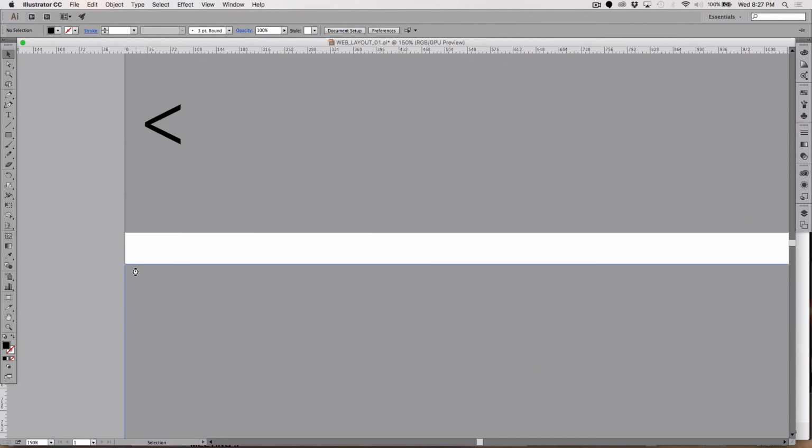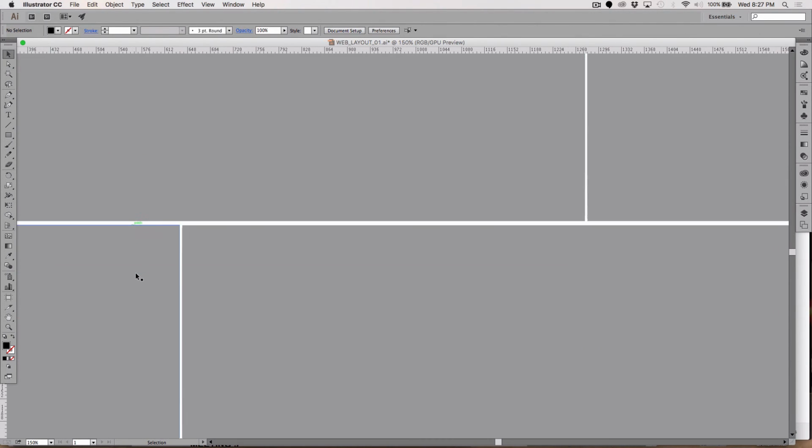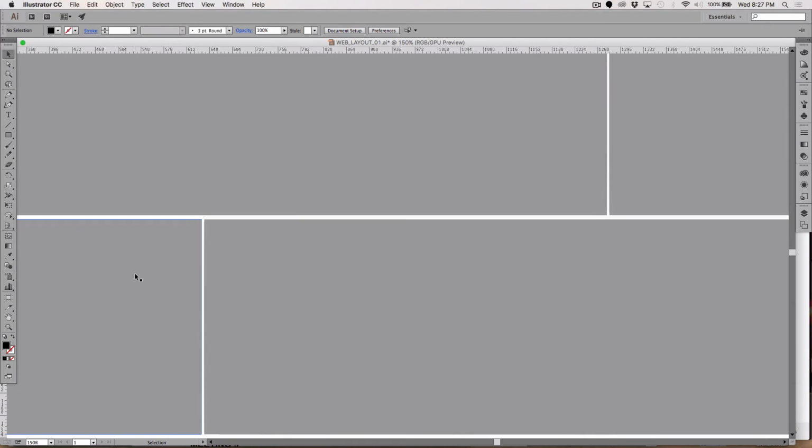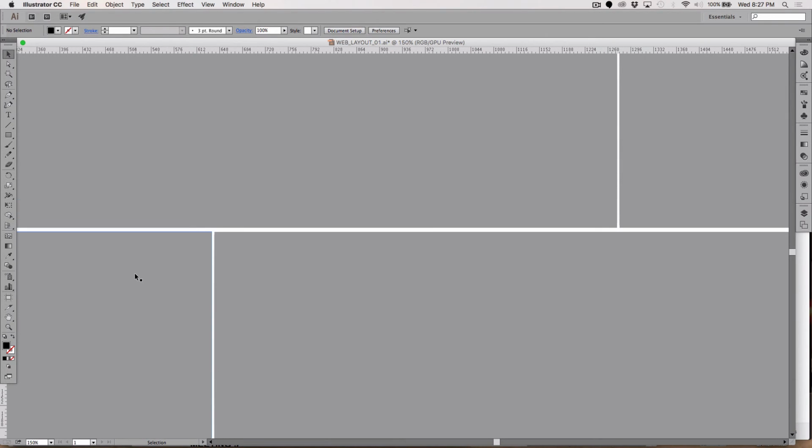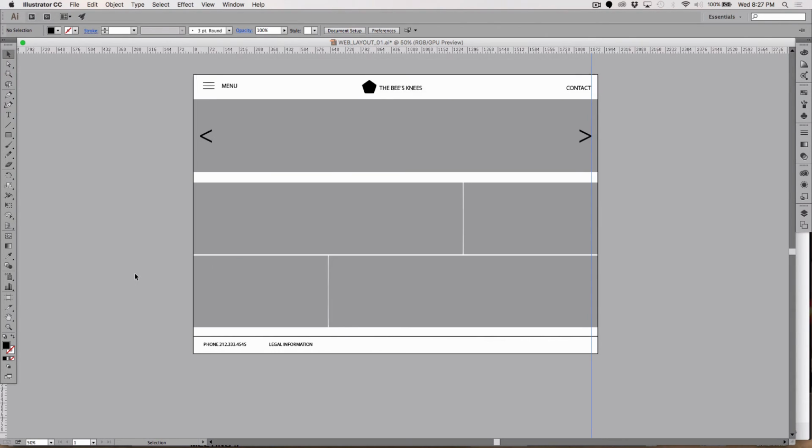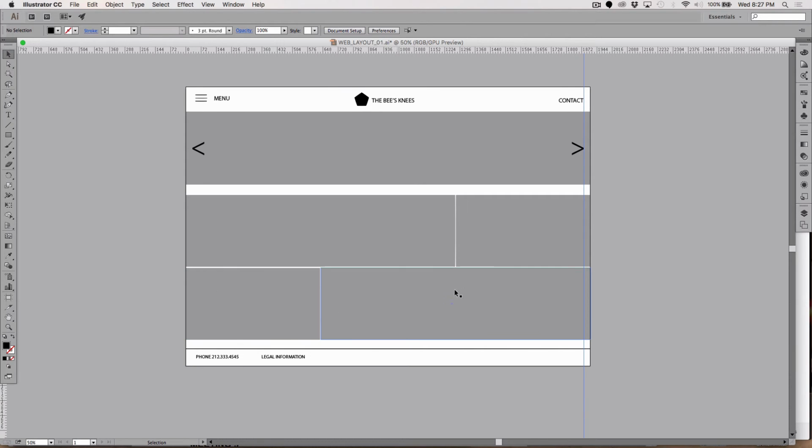Okay, so that's the beginning of how to lay out your content. This is really all you should have to do is put in the boxes. That's the first really main thing. Okay, figure out the size of the boxes. Figure out the distance of the elements. Do you like it? Don't you like it? What do you want to do? Okay, you might want to put some text in here.